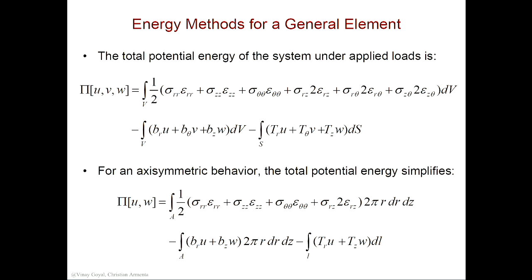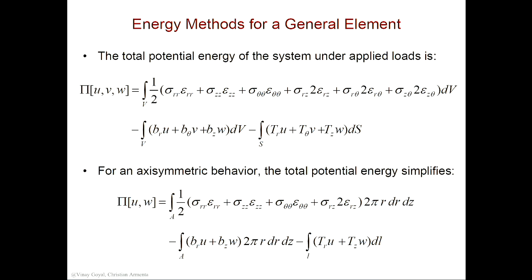The r theta term is not present, and the z theta term is not present. The rest of the terms are present because they're non-zero, and they're important. For example, these represent the strain energy density due to the radial deformation. These represent the strain energy density due to the deformation in the z direction, the axial direction, and so forth. Okay. And then you also have something that I have done. And you will see here that dv has been transformed to 2 pi r dr dz, because that's your differential volume in a solid of revolution.